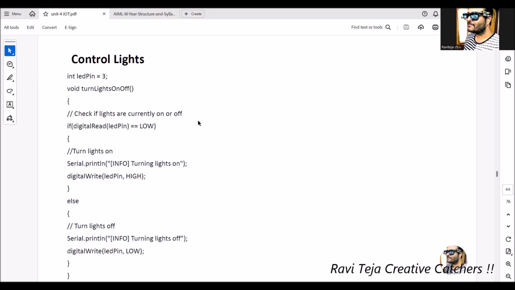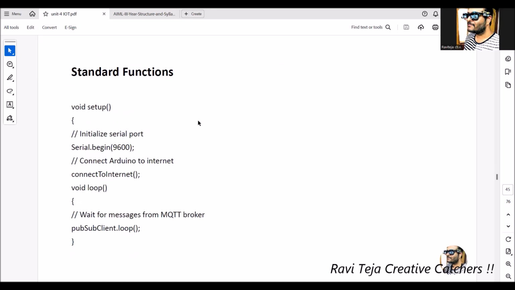So if the LED pin is low, then it is considered that the light will be in the off state, and if we are making digitalWrite LED pin high, then we need to assume that the light will be in the on state. Okay. So this is how you write the basic commands.